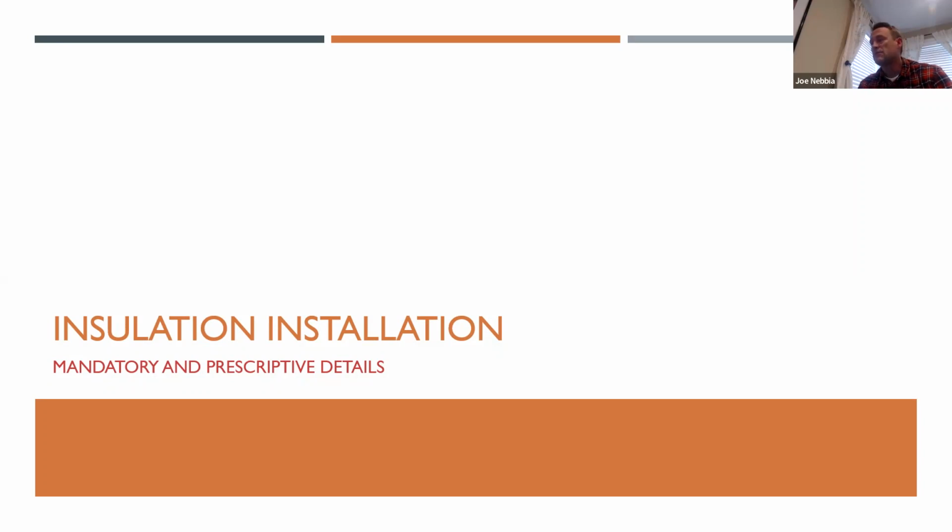But these details about how you install the insulation are going to have a big impact on the actual performance of the insulation. And I think one of the main things that I want to stress about this is if you're a builder and you're giving your home buyer a home that's been built to code according to the amounts of insulation you need, they've already paid the price for the amount of insulation. They've already bought the R20 and the R5 continuous, if that's what your local requirement is.